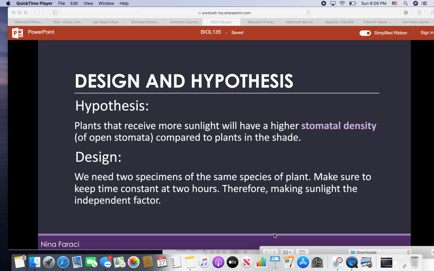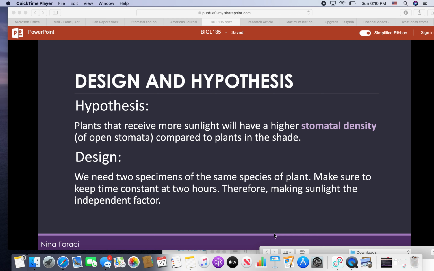Our hypothesis was centered around the idea about stomatal density with sunlight. We decided to test the stomatal density of plants when sunlight is affected. Stomata directly affect the amount of photosynthesis that each plant goes through. Stomata are the guard between the exchange of carbon dioxide and water between the cell.